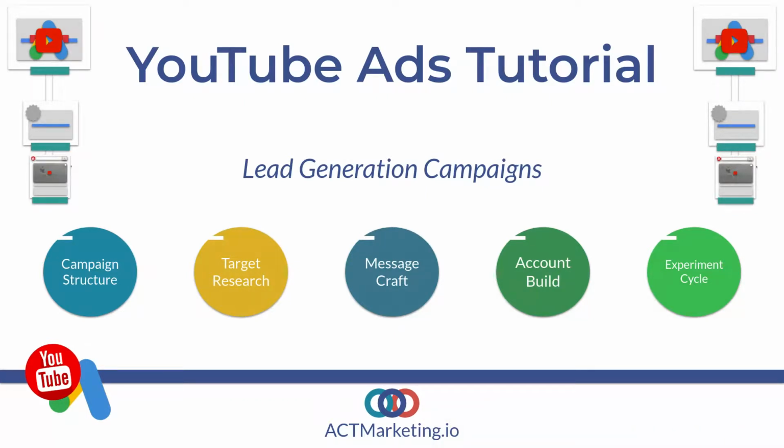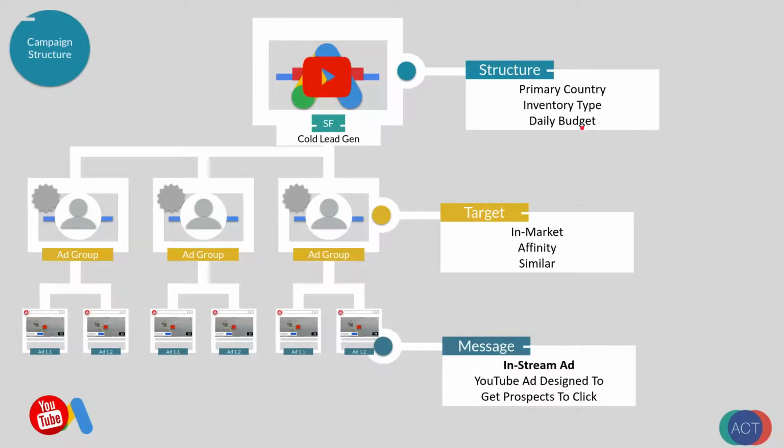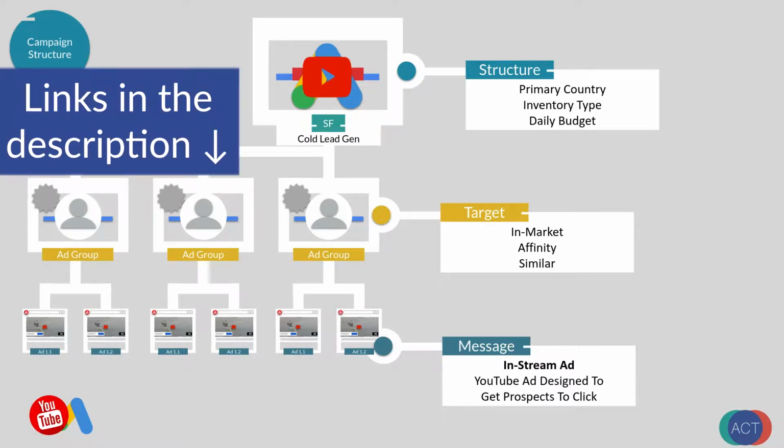So in this video, we're going to be going click by click inside of the YouTube ads interface using Google Ads to put together this campaign. So we're going to go through the settings specifically you should have at the campaign level, what type of targeting is best to use, and then how to structure your ads so you actually drive traffic off of YouTube. There'll be a detailed timestamp table of contents in the description, along with links to some other videos to help you take a deeper dive into each one of these processes.